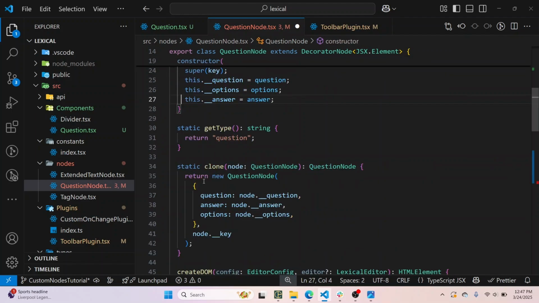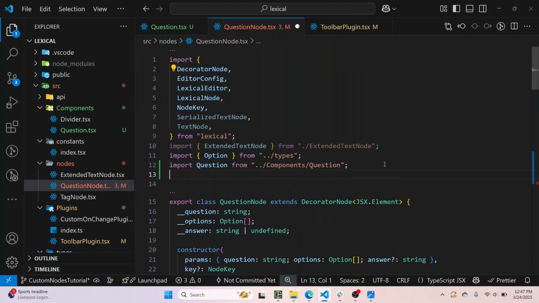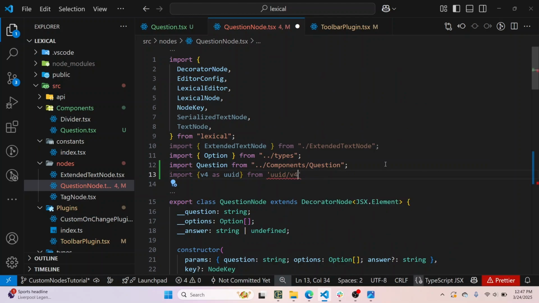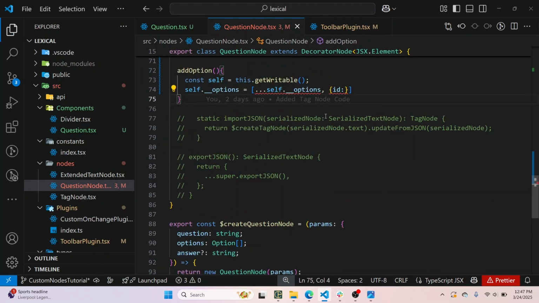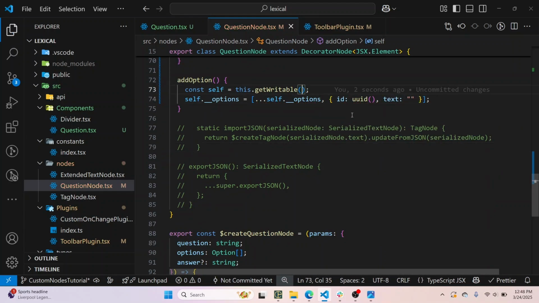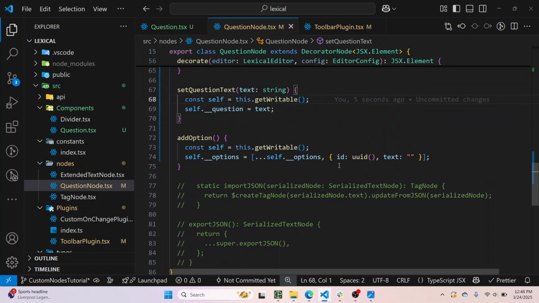Let me import UUID: import v4 as UUID from uuid. The ID would be a UUID and the text would be initially empty. That would basically add an options object in the options array.